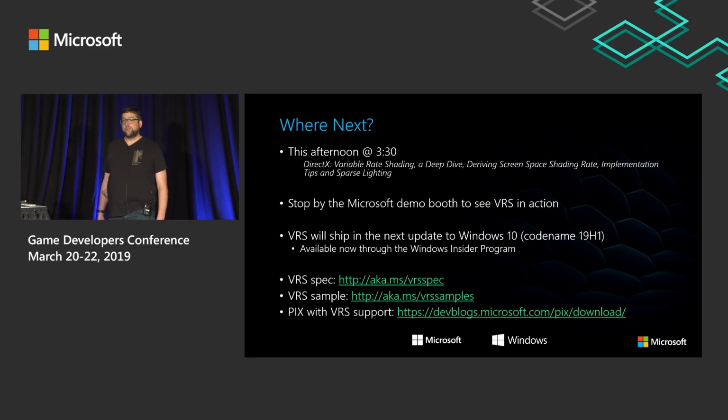And then before we hand over to some partners to do some demos, I want to walk through a few other places to follow up. If you want to learn more about this technology, shortly after this talk in this same room this afternoon, my colleague Martin Fuller from the Microsoft Advanced Technology Group is going to be doing a second deep dive talk about variable rate shading. Now that we've kind of covered what the functionality of this is and shown some demos, he's going to dig into some more advanced techniques for how you might use this.